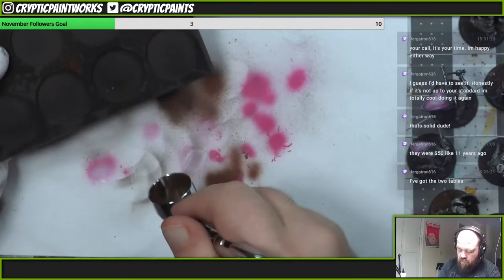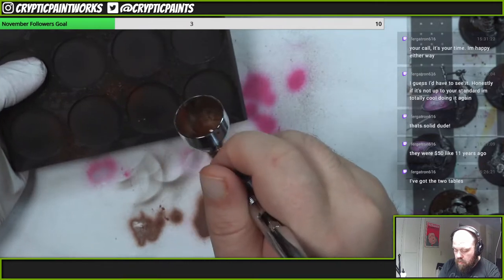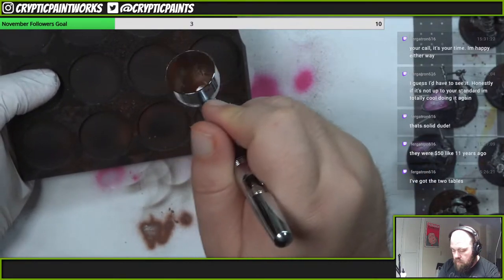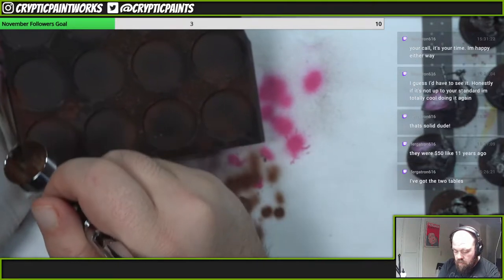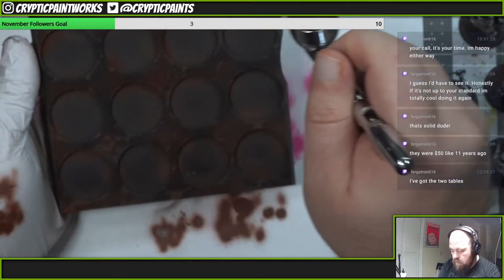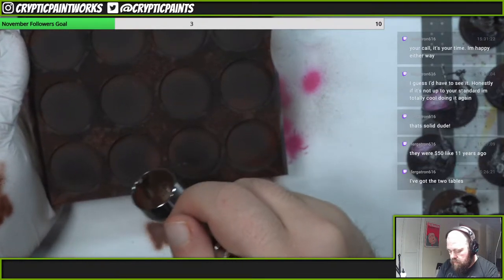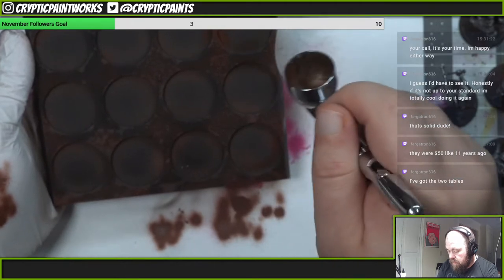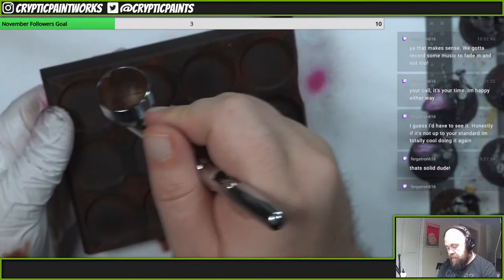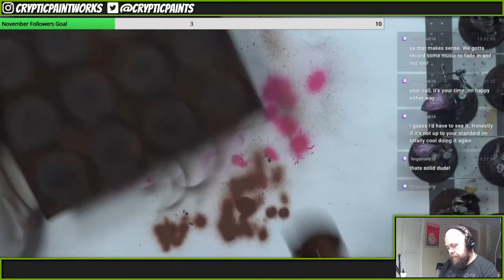Yeah, that paint is too thick. There we go. On a large area like this, we're going to have a lot of fiddling to do here, but that's fine.